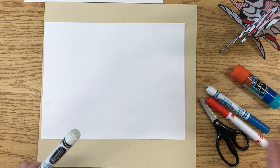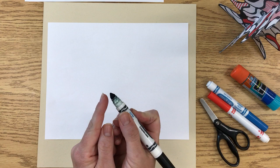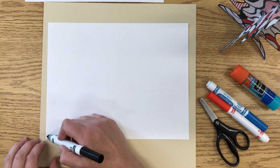When you get started, you're going to start with your black marker. You may also want a couple of colors, a pair of scissors, and a glue stick. When you're doing the continuous line, try to use more of the side of the marker instead of the tip to get a thicker line. A continuous line basically means you are not going to stop and lift the marker — you're just going to keep going.